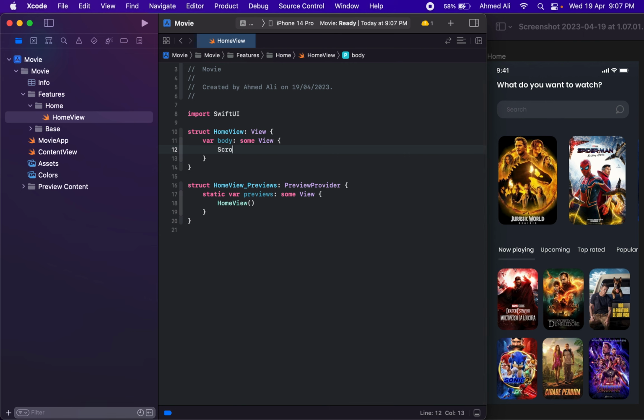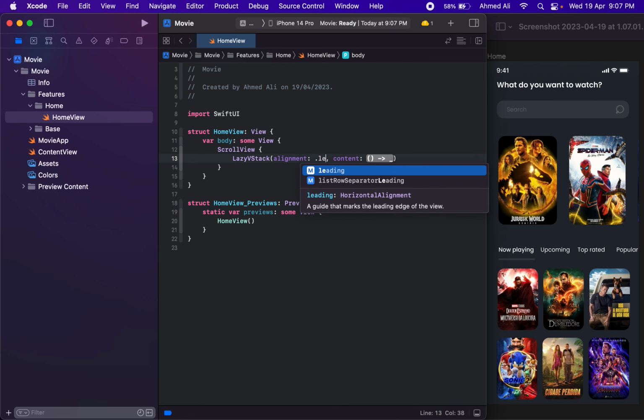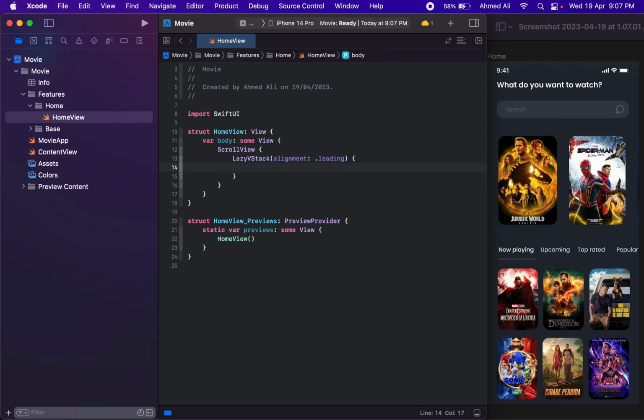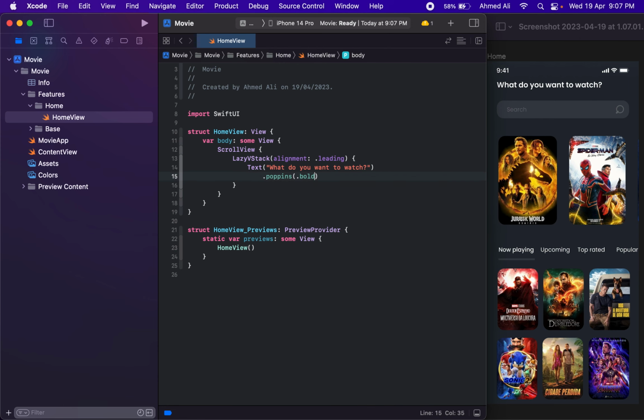So we need a scroll view to start with, and we will have a lazy VStack here with alignment of leading, and then we have text at the top which says what do you want to watch, and for the font we will have, I guess, bold 20, and then we have this search bar.